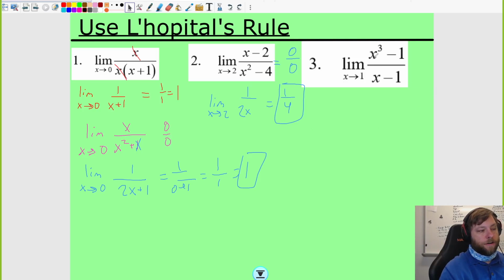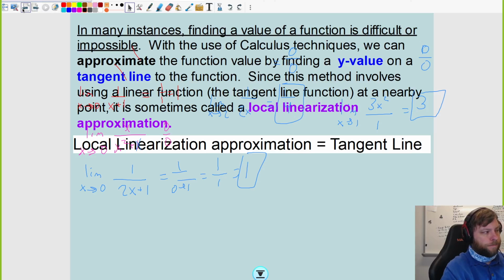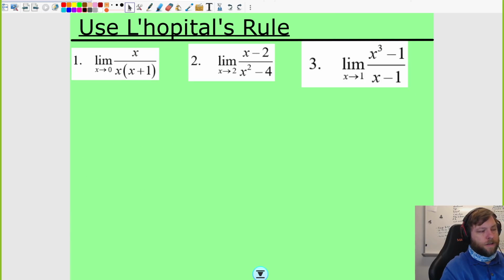Could be the same over here. Now, they don't always come out to numbers. I think all these do, but let's find out. So if I plugged in a 1, I'd get 0 over 0. That's bad. So then I'm going to derive it. So it's going to be 3x squared over 1. You plug in the 1, it would just be 3. So that's L'Hopital's rule. Folks, there's stuff with infinities, but try it on your own.